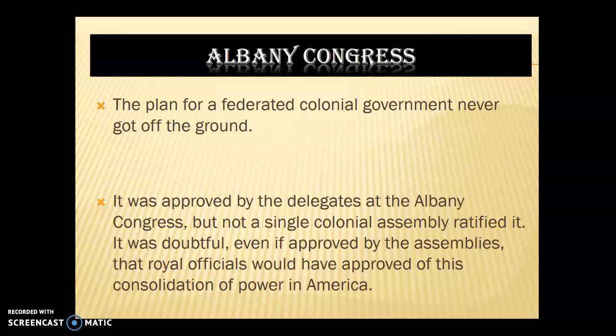The people in the colonies thought, hey, this is just too much. Why do we have to defend people in the north when we're down in the south? We need to focus on our own defenses. We need to focus on our people here, and taxation is one thing that we can do here alone for the people of our colonies. So eventually the entire agreement was chosen as not the appropriate action, and the whole Albany Congress was basically not a success.